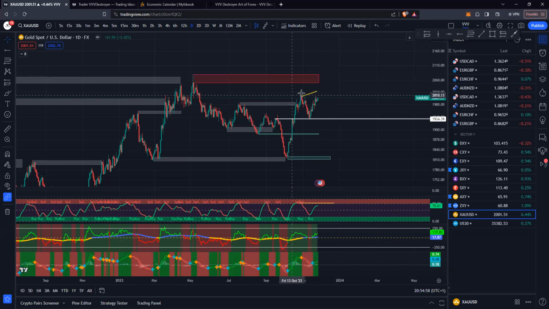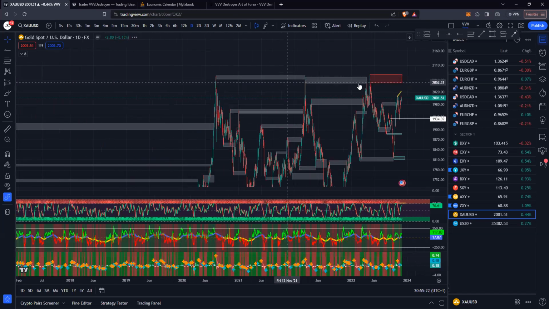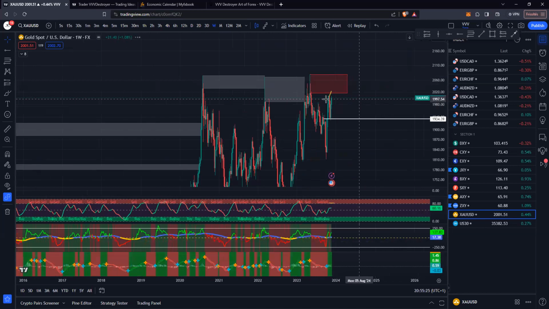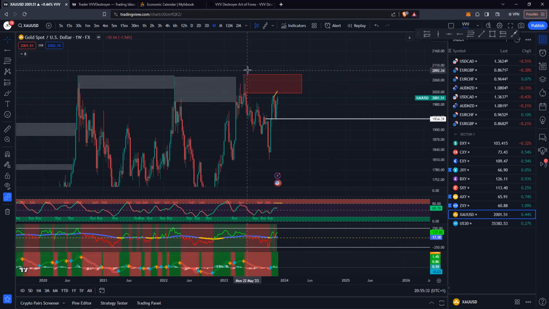I mark here the divergence, but in the same spot, the gold can actually make an all-time high from this move. And after that, I think when it's made it, think about the Euro CHF chart. A lot of orders are here, okay? A lot of orders are here. And let's say we break the all-time high, and somewhere we are forming a divergence.